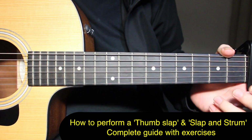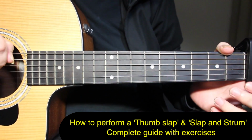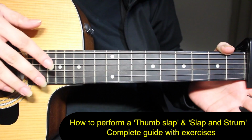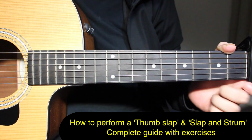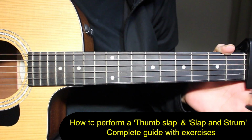You can take 1 day off if you want. So short practice sessions day after day, that's more important. Okay, long practice sessions, it's all right, but then if you stop playing the guitar, that's not going to help you. So that's the best tip that I can give you to improve your muscle memory. That is it for now.